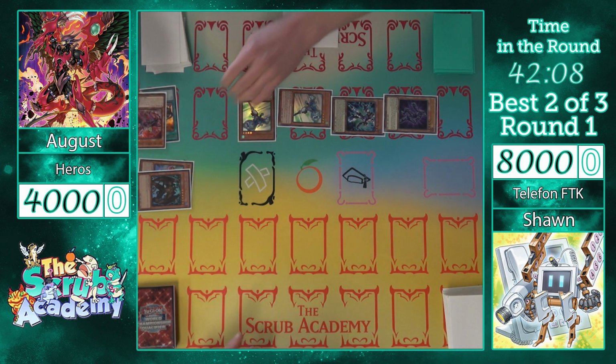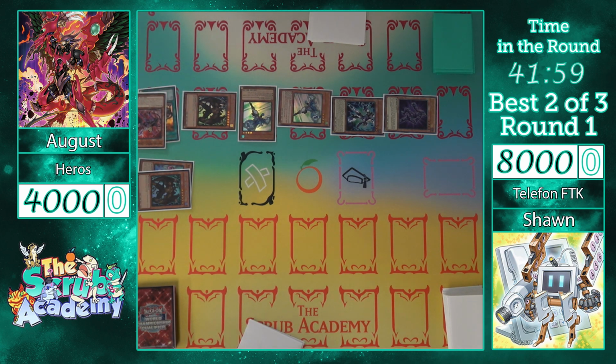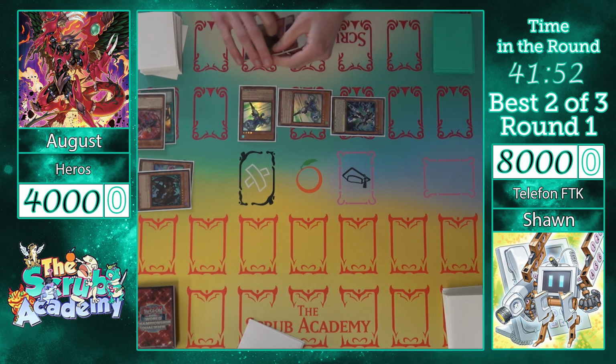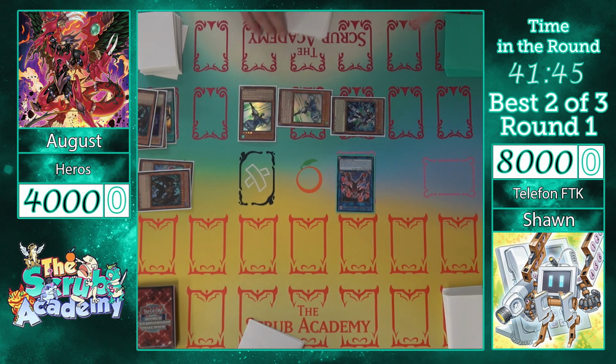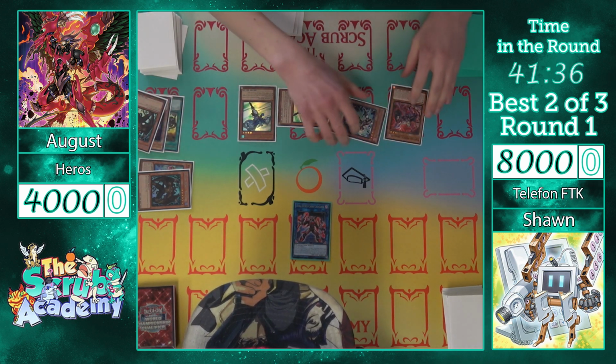Banish the Malicious to attempt to summon the second one from my deck. Cool. The Malicious, then these two as link material to summon extra hero Cross Crusader. This allows me to special summon a Destiny Hero back from my grave. We'll get back Denier.